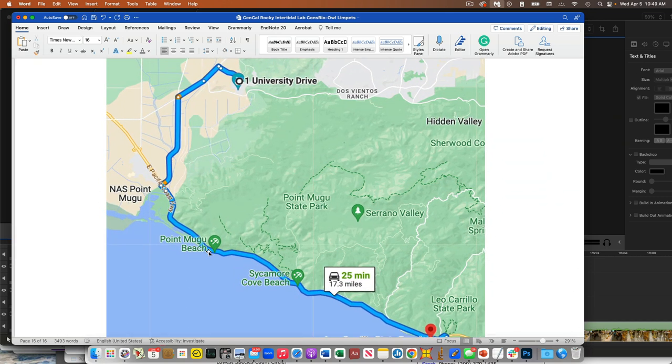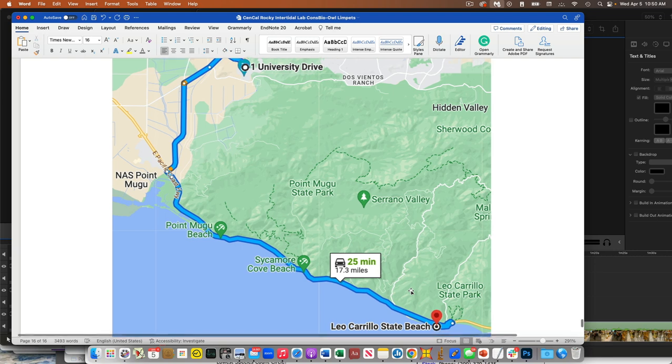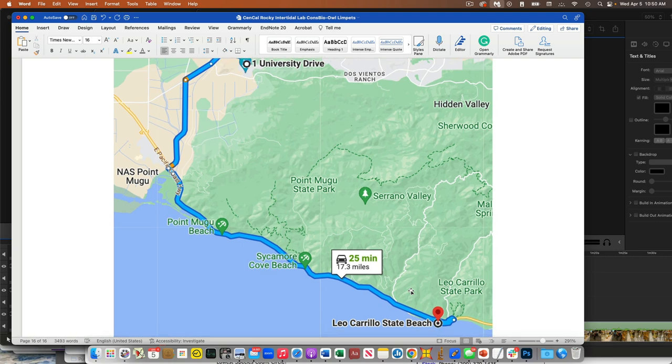But just so you guys know, if you drove from campus, this is the fastest way. If you guys are coming from LA or somewhere else, there can be some faster ways. But for us, we're just going to drive out, go straight down to PCH, and just go down PCH, and that's it. If we're driving separately? That's correct. Yes. So if you're not coming with us in the van, you do not need to go to campus first, and you guys just go direct.